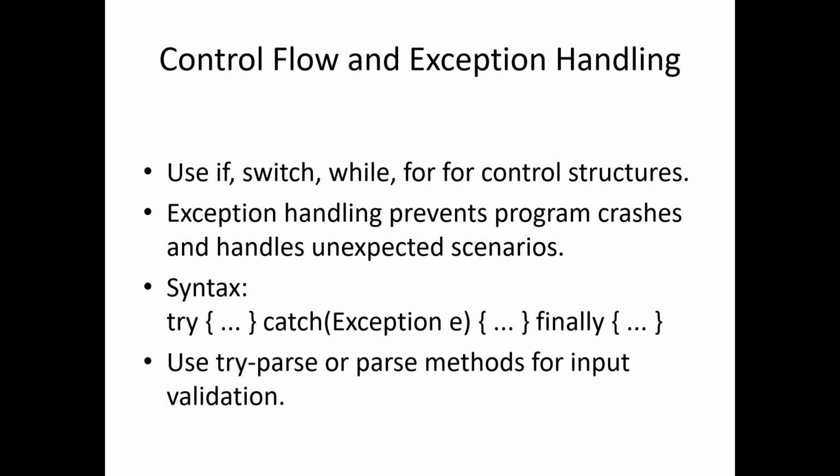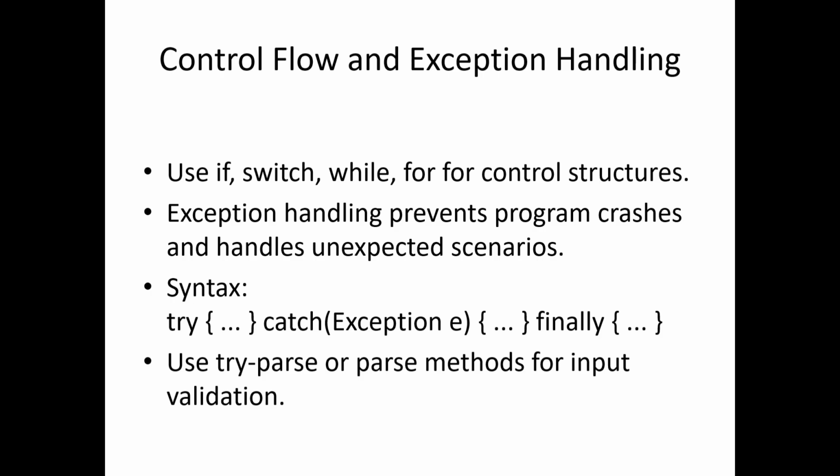So the syntax is a try-catch block, or a try-catch-finally block. In the try we would write something like Console.ReadLine. If the Console.ReadLine input is valid, then the catch block will not be executed and it will run to finally. The finally block will always be executed. Now if there is an exception caught in the try block, like in the example I gave, if the user enters a name in place of age, then the catch block will be executed, which will tell that it is an exception, please re-enter the age, and the finally block will also be executed.